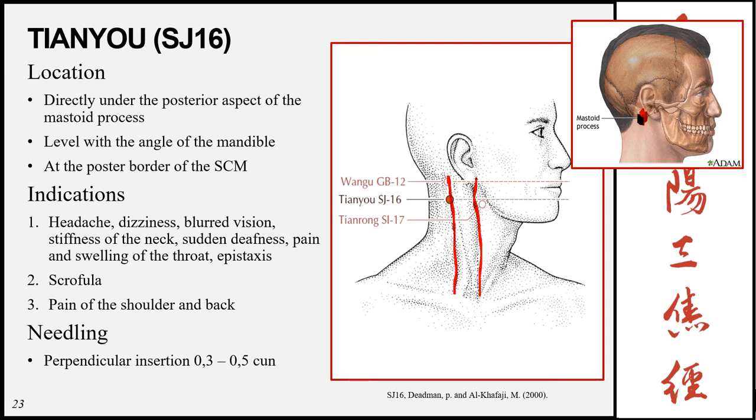deafness, pain and swelling of the throat, and epistaxis. It can also be used for scrofula and pain of the shoulder and back. Needling is perpendicular insertion, 0.3 to 0.5 tsun.